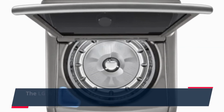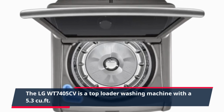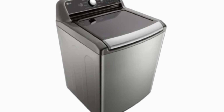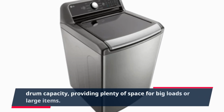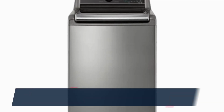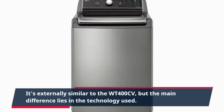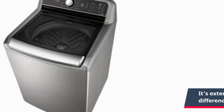The LG WT7405CV is a top-loader washing machine with a 5.3 cubic feet drum capacity, providing plenty of space for big loads or large items. It's externally similar to the WT400CV, but the main difference lies in the technology used.